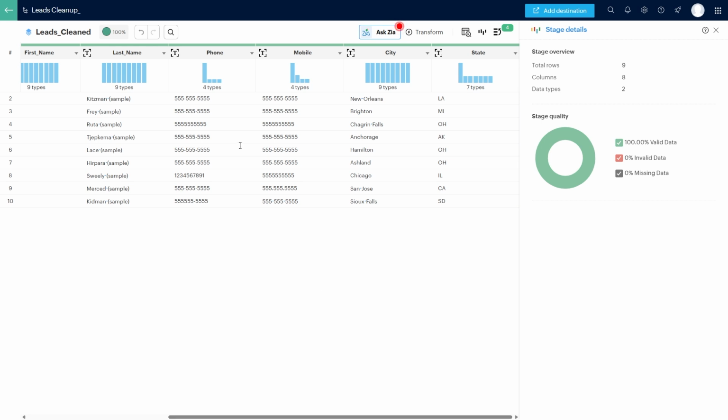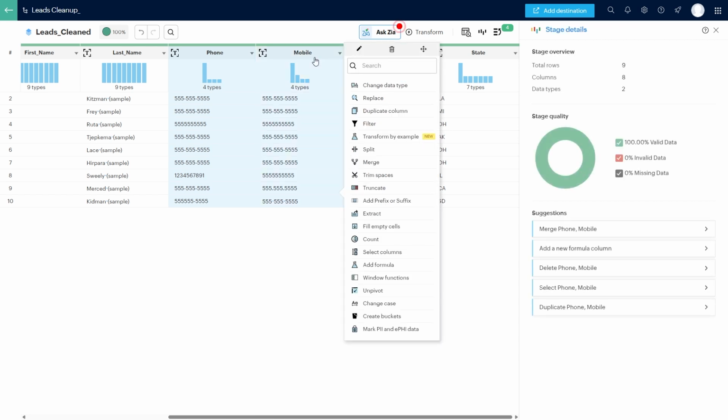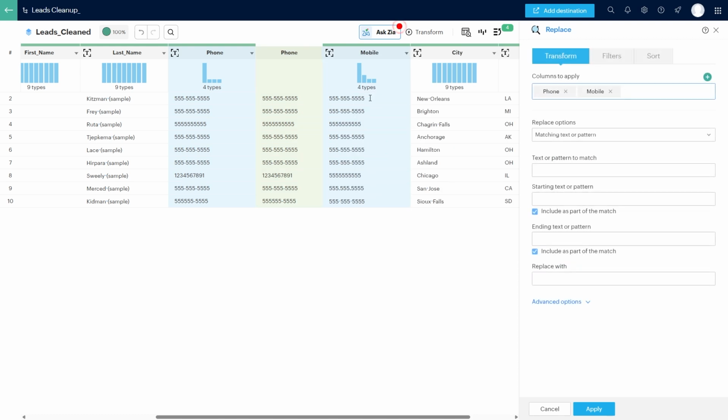Now we need to work on these phone number values. So in Zoho CRM, the way it works is if you have your United States 10-digit phone numbers, you simply type in the 10-digit number without any special characters, and Zoho CRM will automatically format it with the parentheses and dashes. So what we actually want to do is select these columns and remove all the special characters. So we'll select both phone and mobile again by holding Control. We'll right click and we select Replace.